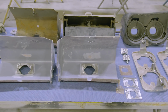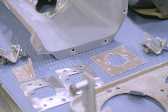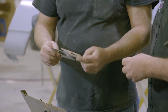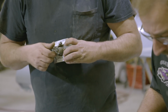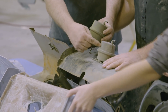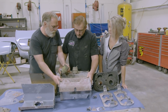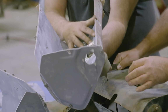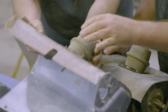Ryan, if you've got a minute. These were templates, correct? Yes, it was just a blank sheet that gave you a diagram to cut these out. Okay. To build these steel plates, so it was a template to make it out of steel, so you can put the actuator on. Now what we have is we have this simulated. Yeah. And then since this here screws into sheet metal, it'll hold together. But we made a bonding strip, because ours is fiberglass. We can't screw into fiberglass. We made this plate here, which I bonded in, so we have a stud plate for strength. Beautiful. To hold it in place.